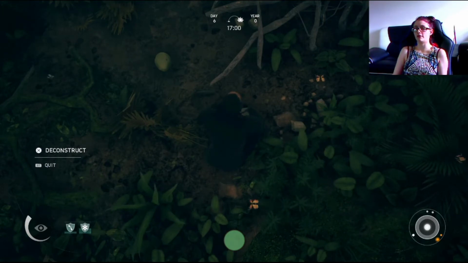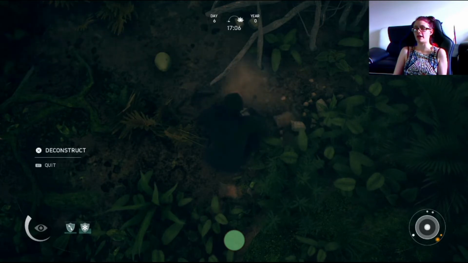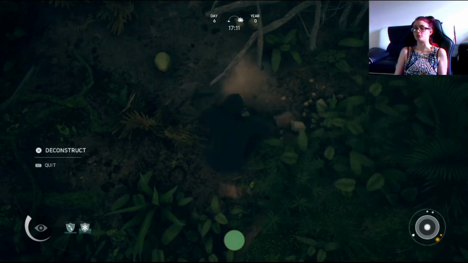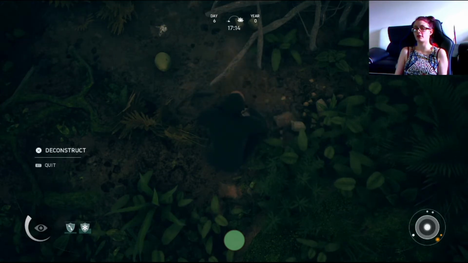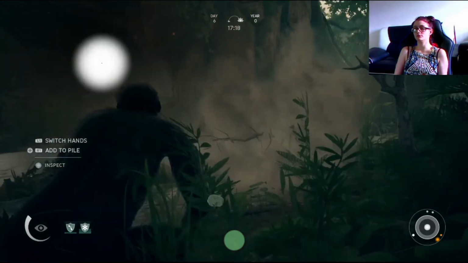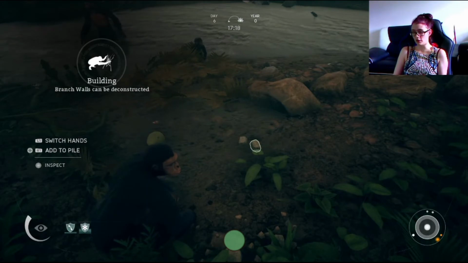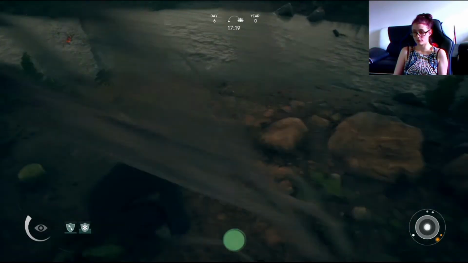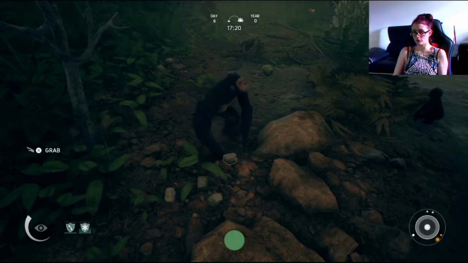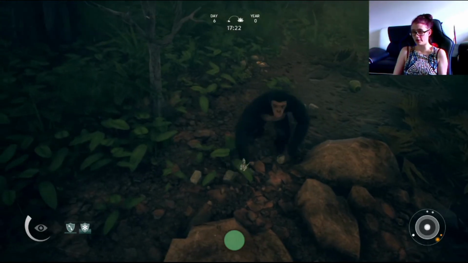I think our family has decided to make a little play area while we haven't been around. I'm not sure. I don't know what this is. Let's get rid of this. It's in the way. Okay, it's broken. Okay, so is she... No, don't drop it. There we are. Okay. Let's pick up another rock.